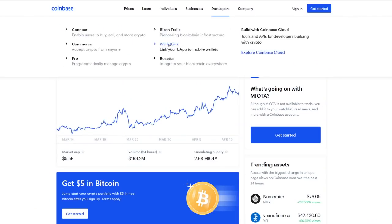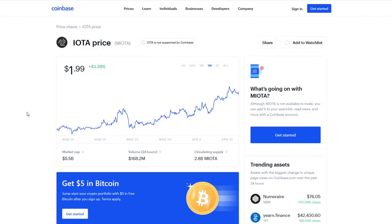So I would suggest, if you're looking to get into IOTA, add it to your watch list and see if you can find it at a good price level. Obviously, finding it on a high rise is definitely not what you're going to want to do. Finding it at the all-time high, or when there's 4 green candles, is a lot of people doing that. You want to buy it in the red usually. So try to find a good price point for it. Obviously, I'm not a financial advisor, so always do your own research, but I think this is going to be a big coin, and we will continue to cover it on this channel.